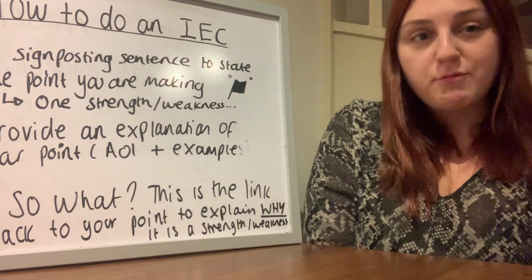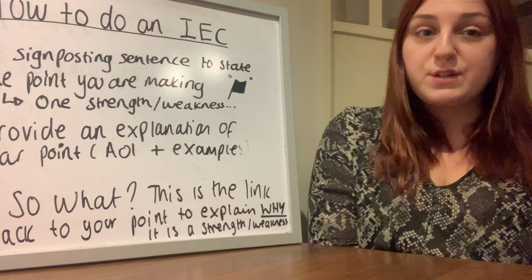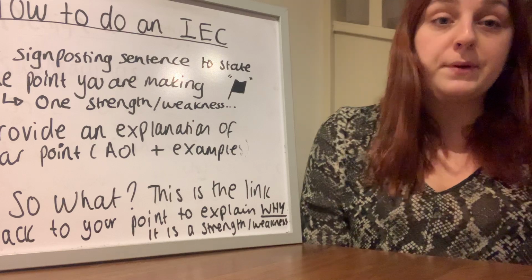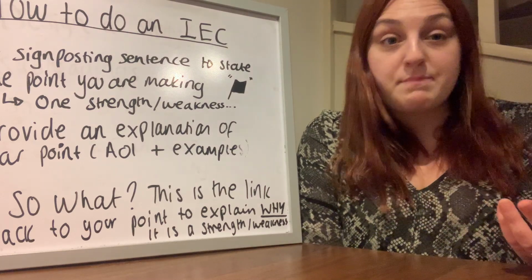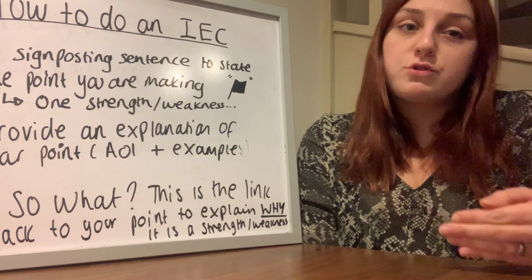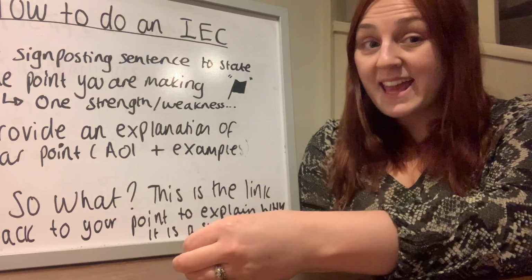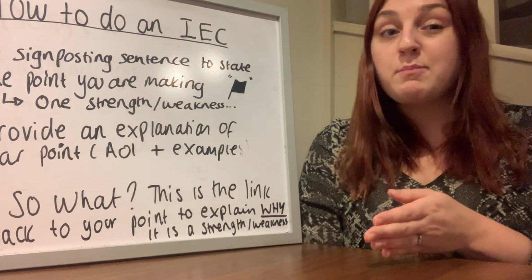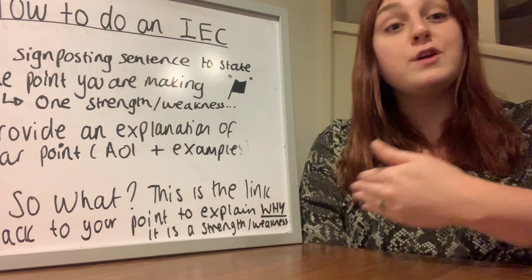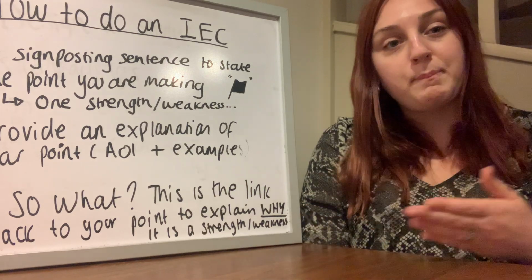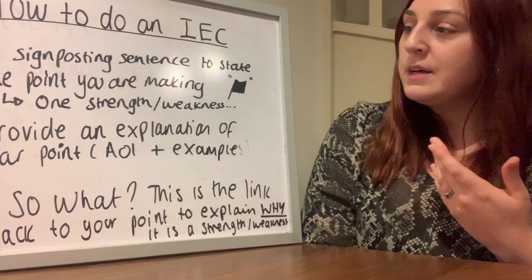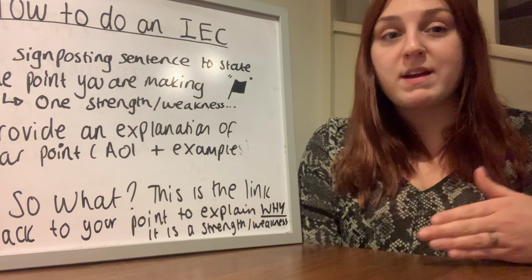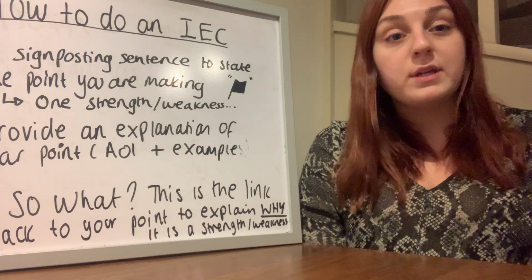Now, when it comes to actually writing them, the first thing you need to do in the identify is make sure you've got that key piece of terminology in there. So, for example, let's imagine you're evaluating repeated measures design. You would need to say that one strength of a repeated measures design is, and then state your point. So it's very clear what you're evaluating. The signposting sentence should be really obvious and clear that you've moved on to the skill of AO3 by the way that you've worded the point. So, for example, one strength for repeated measures design is that it reduces the risk of individual differences. That's the point you're making.